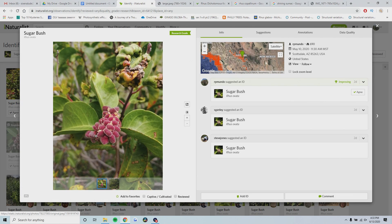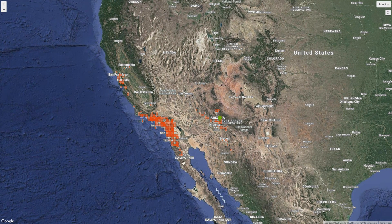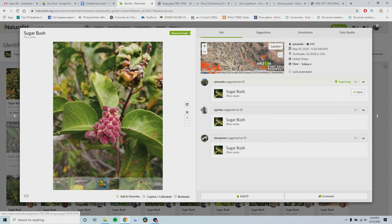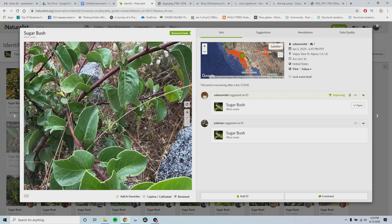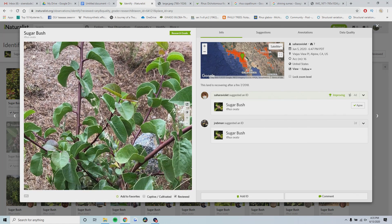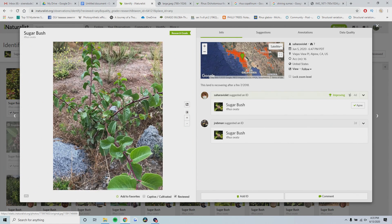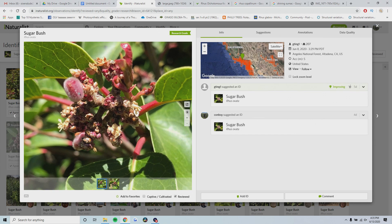There are two species of sumacs that occur on the west coast and in Arizona. The first one is called sugarbush. As you can see, it occurs on the west coast, in Mexico, California, and there's a population in Arizona as well. This is what sugarbush looks like - it has taco-shaped leaves, so if you see the leaves folded along the midrib with entire leaflet margins and no teeth, then it's sugarbush. It has a nice little fruit as well and is more of a shrub or a bush. Sometimes the leaflets aren't exactly folded perfectly along the midrib, but you'll see that the leaves kind of curl.